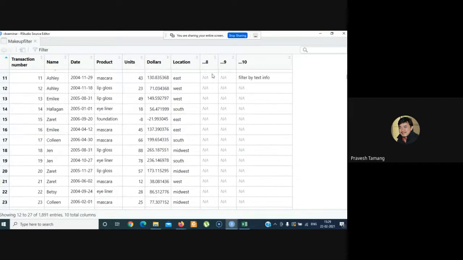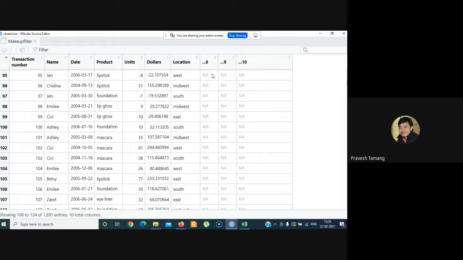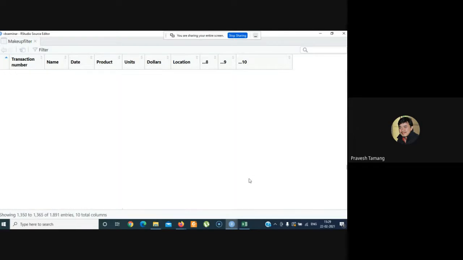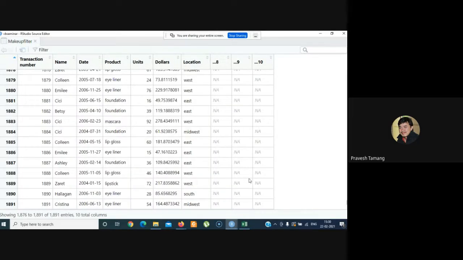It's NA, which means missing information. And in column 10 you'll find a negligible amount of data: out of 1891 entries, there are only about 6 entries in the 10th column. That's what we can make sense of by just a visual inspection.